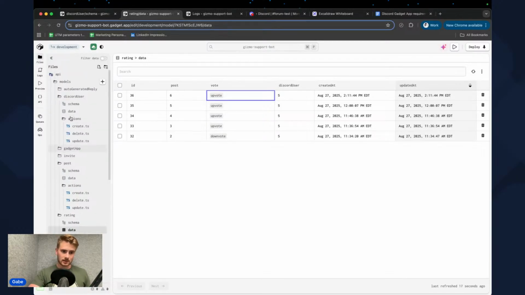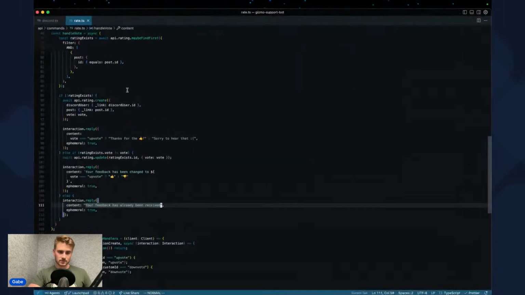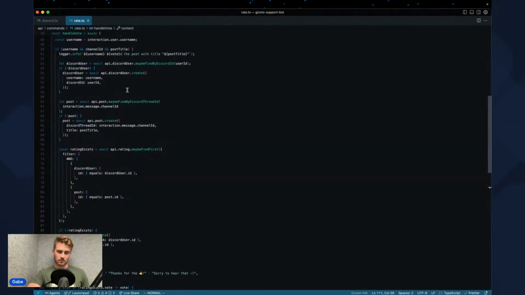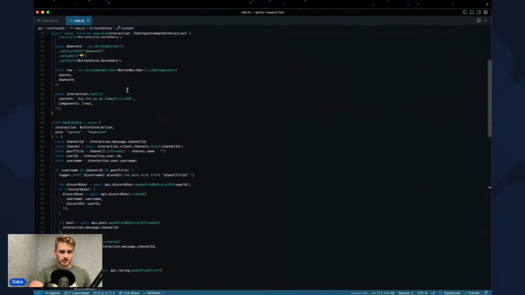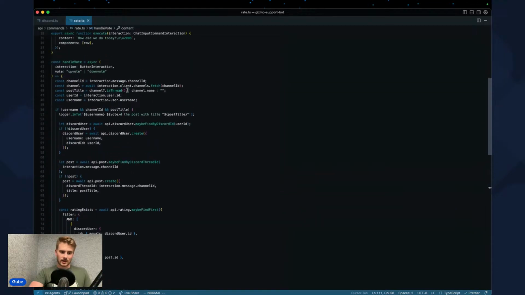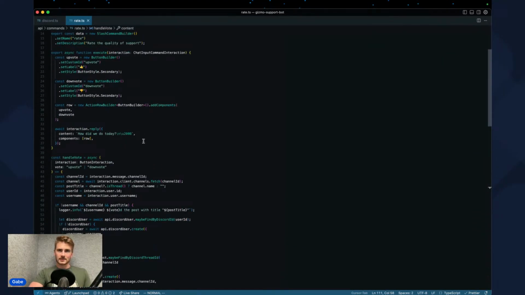Most of it is, actually, I can just go to Cursor. So this is my text editor. This is pretty much all the code that I wrote during the stream yesterday. I cleaned it up a little bit after the stream, just because it was looking kind of ugly, but this is the rate feature. So basically it saves it all to the database and all that good stuff.